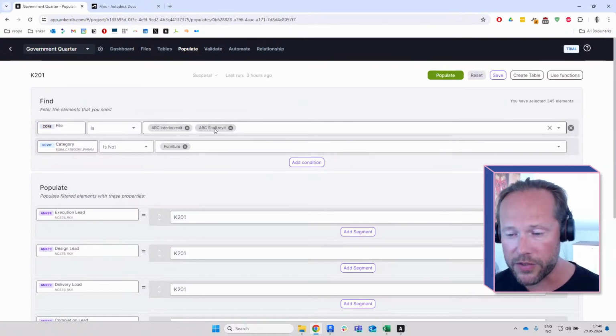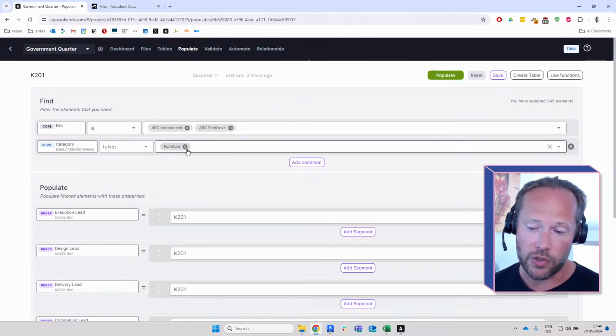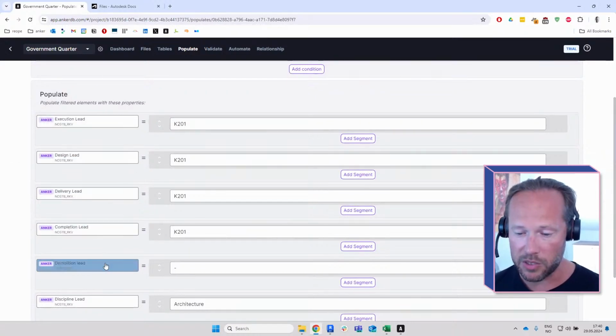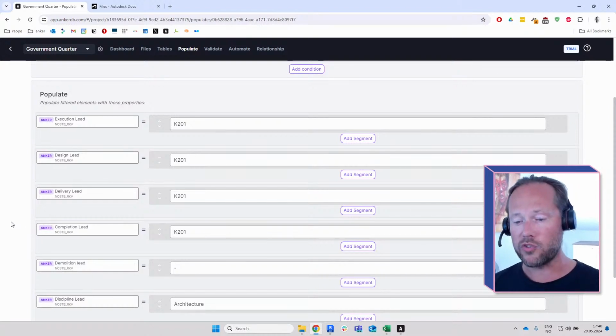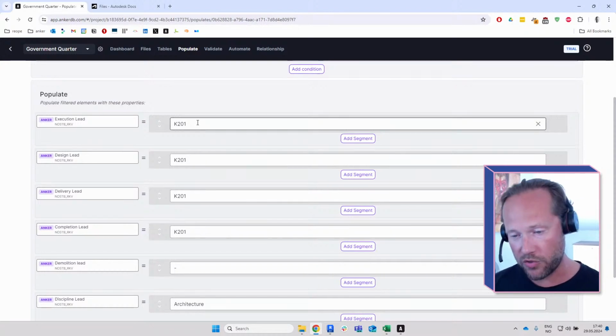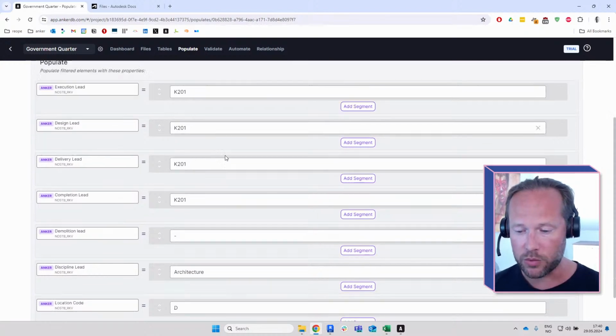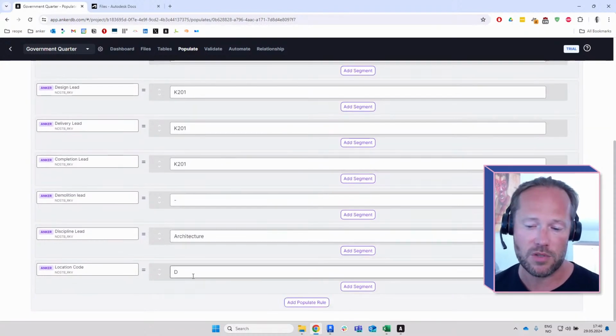I'm saying architectural models, arc interior, arc shell, and that is not furniture, for instance, is going to get all of this: contract number, execution lead, design lead, delivery lead, completion lead, demolition lead. This is all construction process data, and this number says something about the contract that this element belongs to, and who's responsible for it, discipline, and so on.